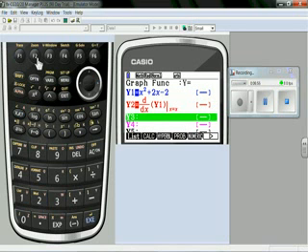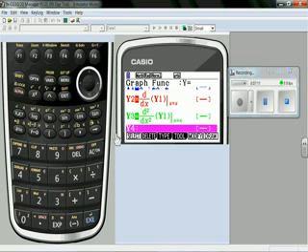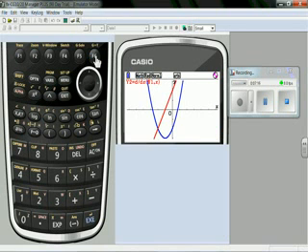I'm going to do a second derivative of that same function. So I can either take the derivative of the derivative, or I'm just going to take the second derivative of the first function, which is y1, evaluated at every value of x. Execute. I've got the 3 different colors for the 3 different functions. So let me go ahead and draw my original function, first derivative and second derivative.